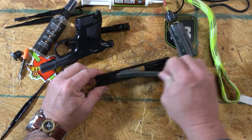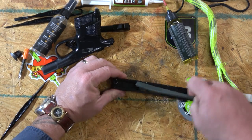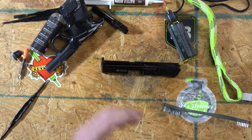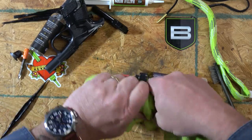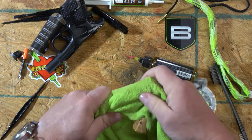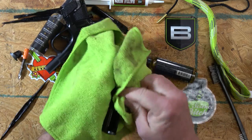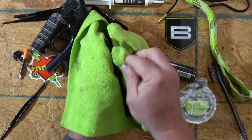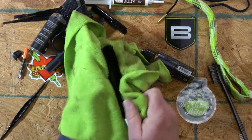Just scrub with the brush. This cleaning method works with basically any modern pistol. Scrub it out, scrub the rails — especially the rails — clean those out. Then use one of these lint-free cloths. Lint-free is the best because otherwise you have all this stuff accumulating in your gun — lint, pieces of thread — and it can cause you issues down the road. I don't make this stuff up. Lint-free is the best.